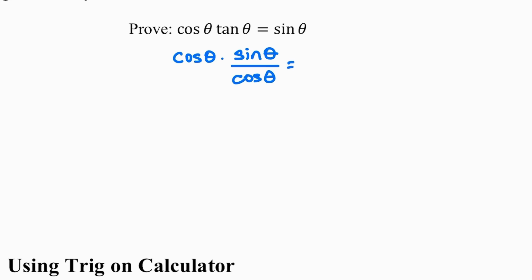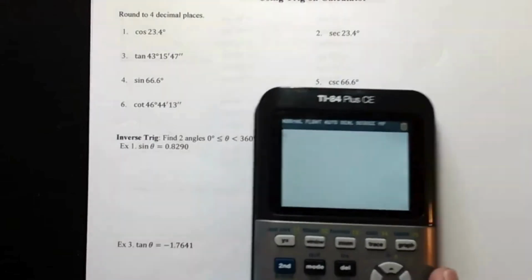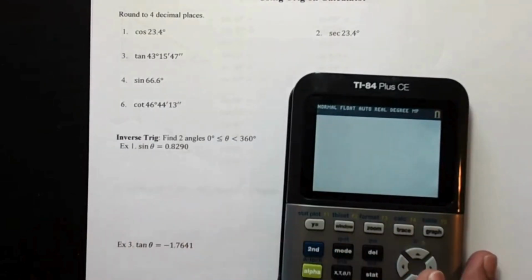And remember that we need to show our work and put an equal sign in each one. Well, what happens if I multiply cosine by something divided by cosine? They become 1. They cancel each other off. So you're left with sine of theta, which is the proof on the right-hand side. So every single one of your trig identities should end with this line where you show the left-hand side equals the right-hand side.